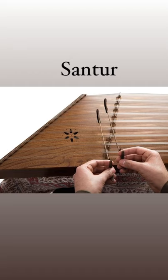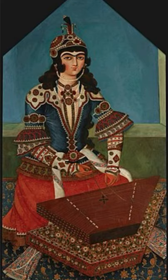And the first one is the santur. Okay, I'm gonna start with santur because it's my favorite Persian instrument, and yes, I'm that selfish. The santur was invented and developed in the area of Iran and Mesopotamia. The earliest sign of it comes from around 3,000 years ago, and it is claimed that santur is the father of the harp, the harpsichord, the Chinese yanjin, and the kanun.